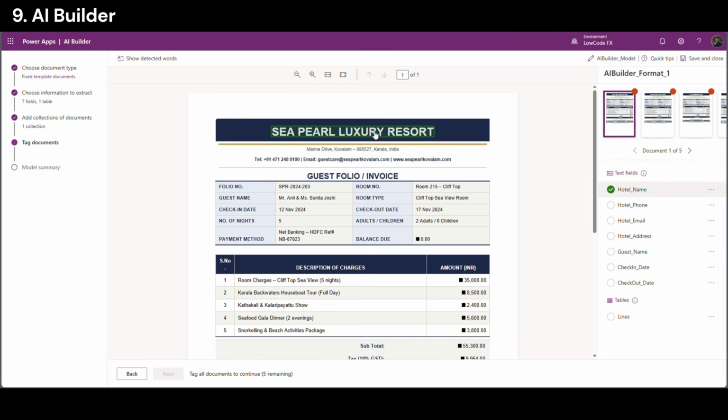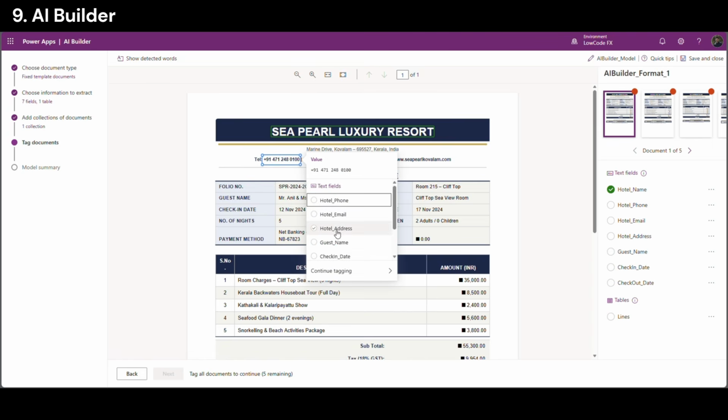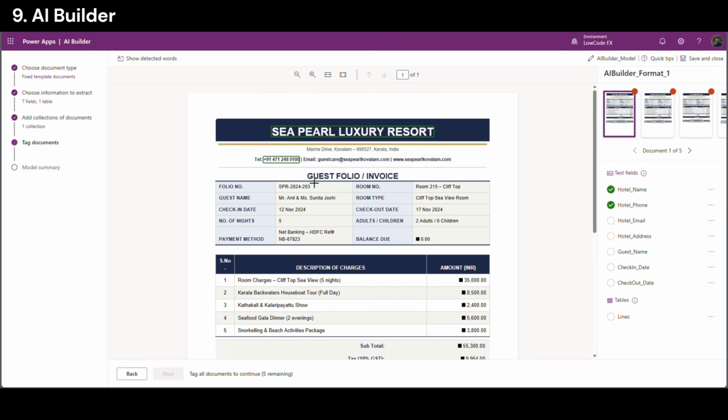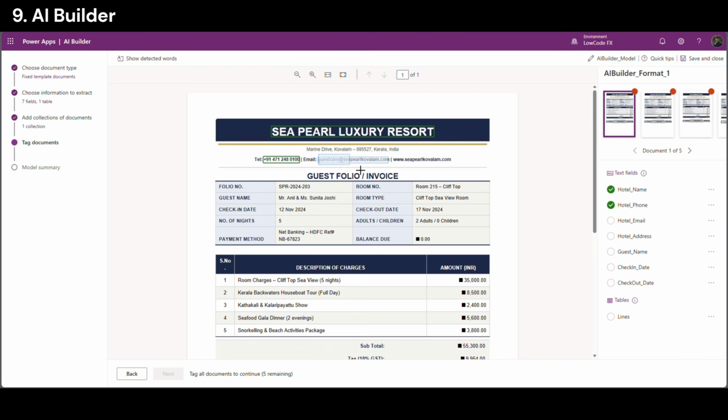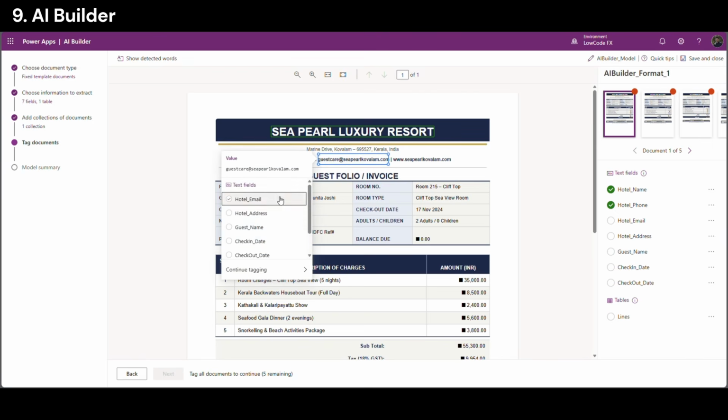Next is phone number. Let me just quickly select this part, and this is my hotel phone. Perfect. Second is email. If there is continuous text, it will give a chance to select that much. Yes, this is email.